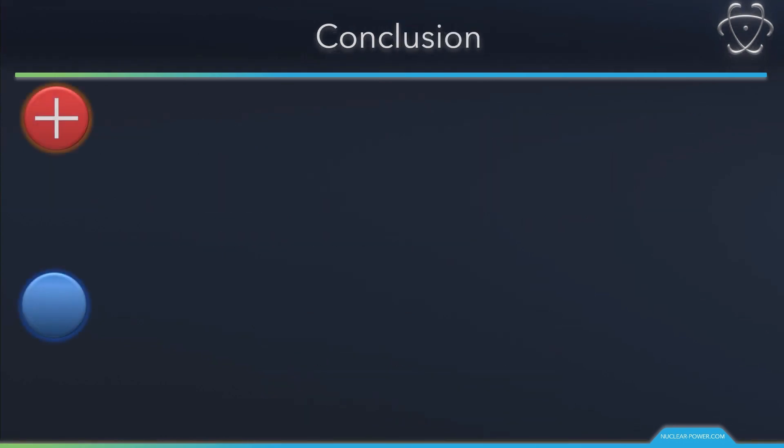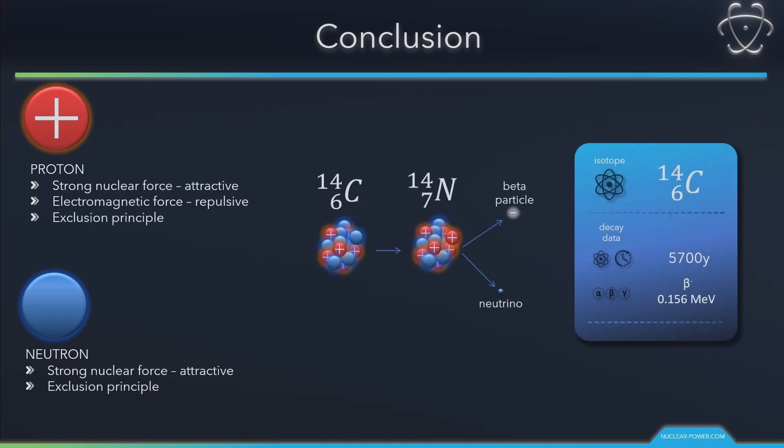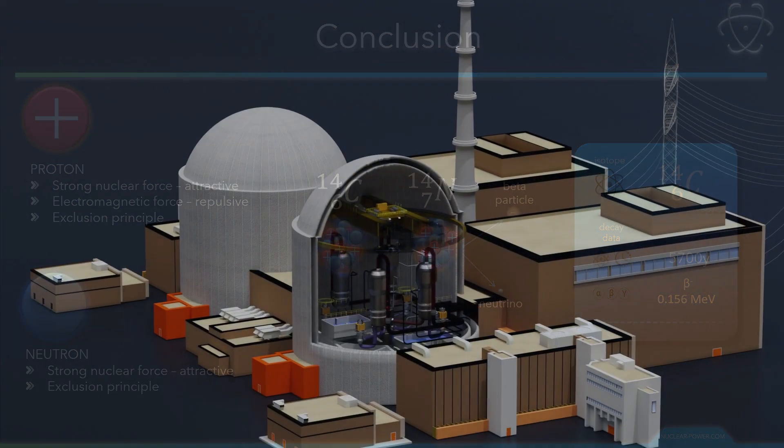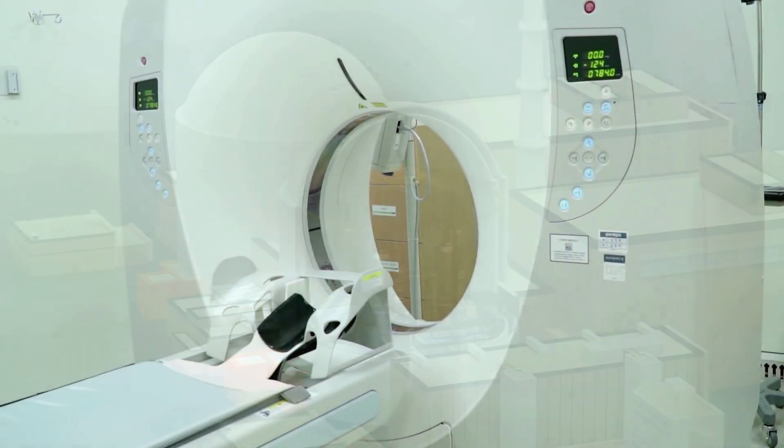To conclude, nuclear stability is a concept that helps to identify the stability of an isotope. It is given by the neutron-to-proton ratio. Some nuclei are stable and some are unstable. Competition between the attractive nuclear force and repulsive electromagnetic force determines the overall stability of the nucleus, such as in the case of carbon-14. This issue has many engineering consequences. Decay mode and energy are given by the state of the nuclide. All nuclear cross-sections are completely different for different nuclei. So the concept of nuclear stability is very important.